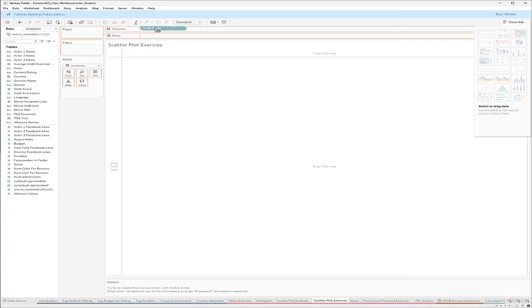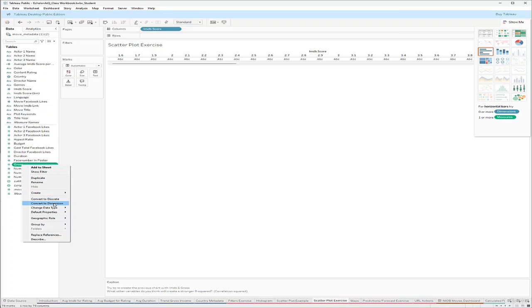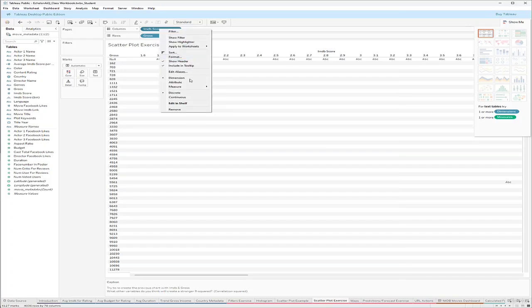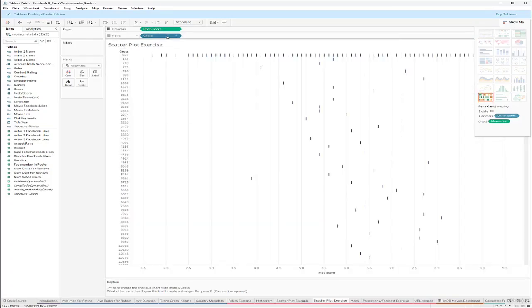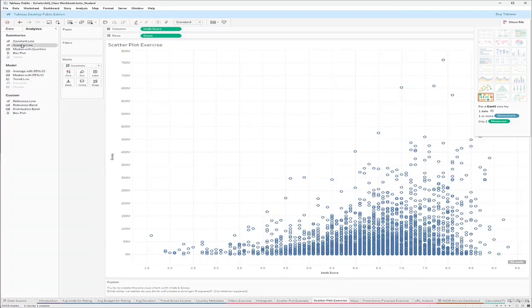We're going to go to IMDb score, place it here, and then gross, we're going to change this to dimension and add it to the rows. Then we change it into continuous and continuous. As you can see, there's also a positive correlation. Add a trend line.